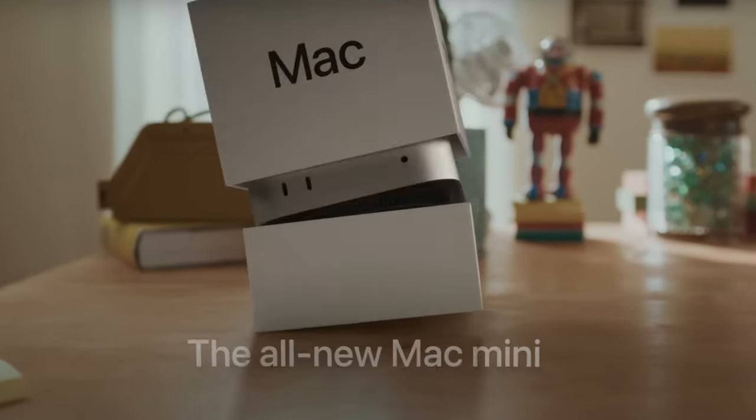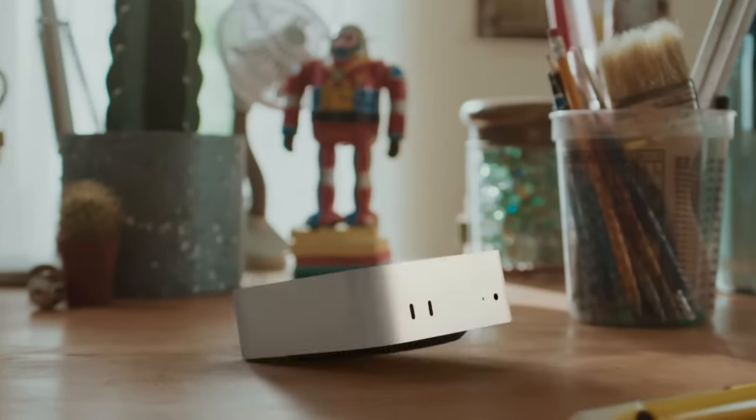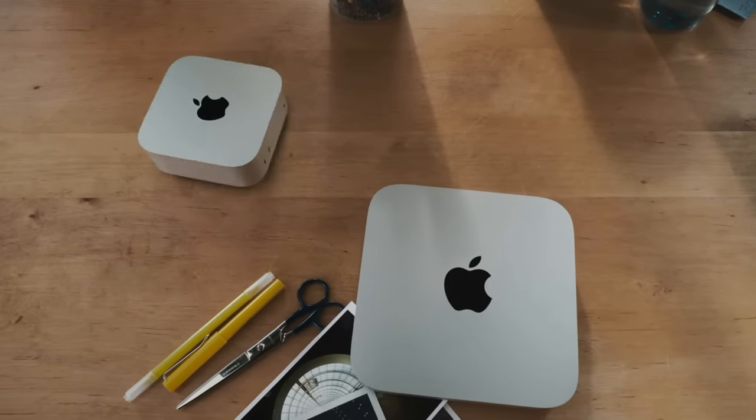If you want the flexibility of choosing your own monitor, speakers, mouse, and keyboard, the Mac Mini is the best deal in computing right now. It starts at $599 and is a 5x5 little device — about half the height of the Mac Studio and roughly one fifth the size of the original Mac Mini. Apple also said it is 20 times smaller than a competing Intel-based computer, which is awesome. It's even minier now, though it's a little bit taller. The power button is on the bottom, which kind of sucks.